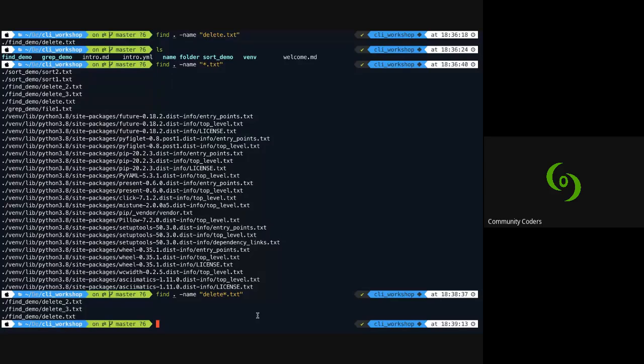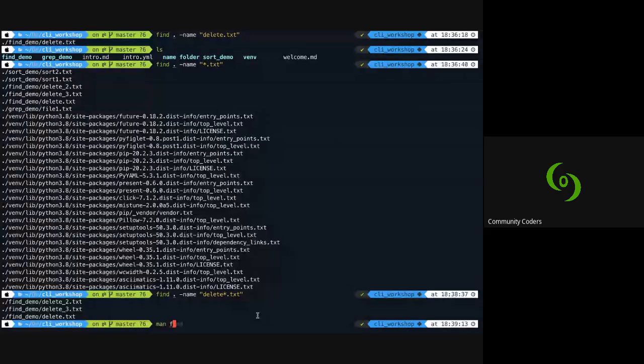So I hope the find command is clear to you. And this is just one thing that you can do with the find command. There is a command called man, which stands for manual. It's like any other electronics manual that you have, for example, a manual for your TV to see how it works. Just like that, we have a manual for commands to see how a particular command works, and it also shows the different options that you can use with that command.